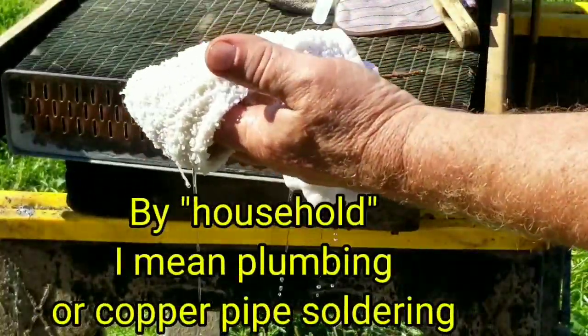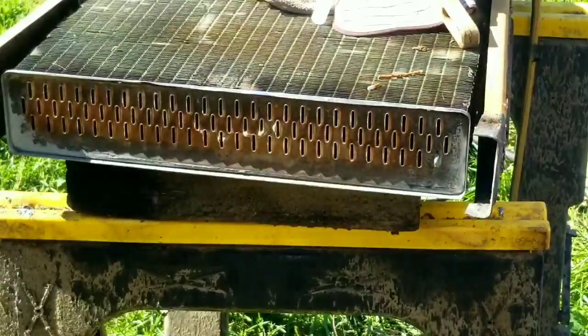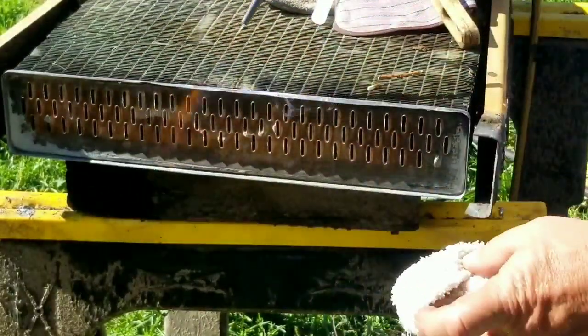We can use the wet rag method like you'd use in household soldering, too. The wet rag is used to wipe away debris as well as to cool the solder and solidify it.